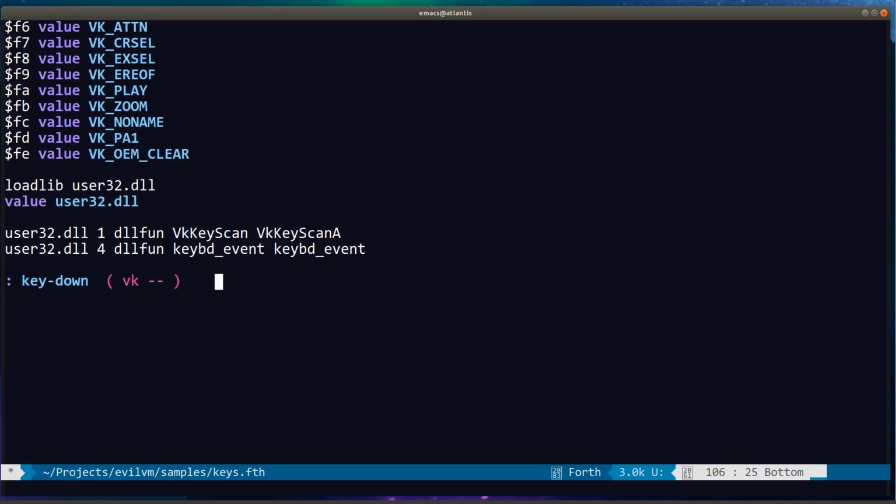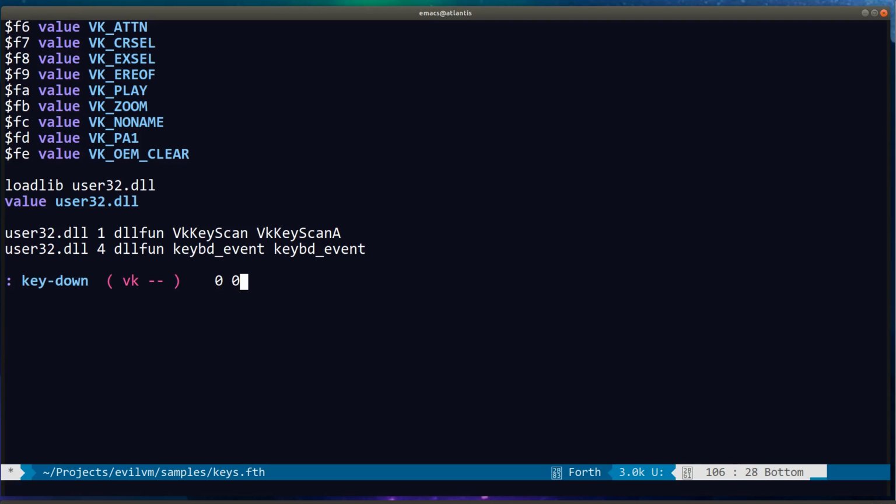This is just straight up a call to keyboard event, and it takes four parameters. The first one is a virtual key. The second one is a scan code. As long as you have the virtual key right, you don't actually have to use the scan code, at least as far as I've seen using keystroke injection in real life. And then there's a flag parameter which says what kind of event this is.